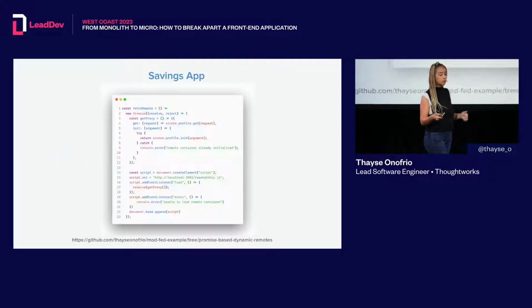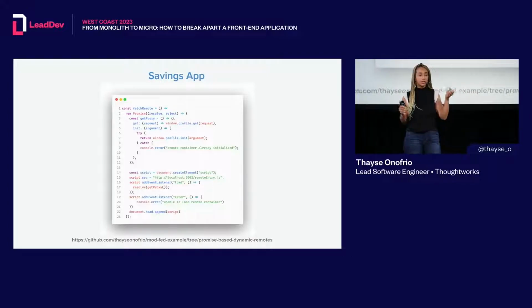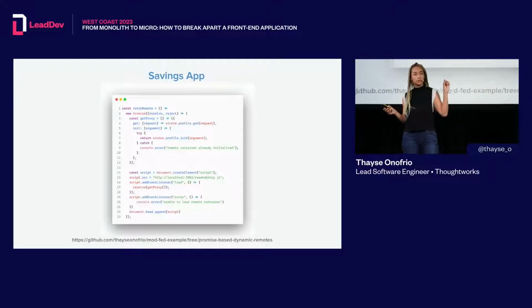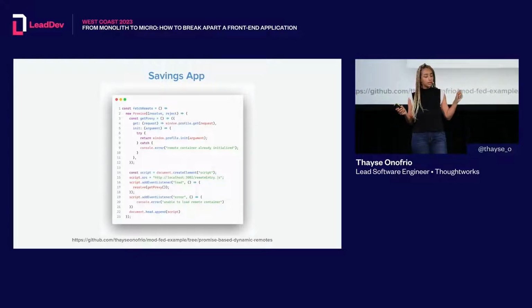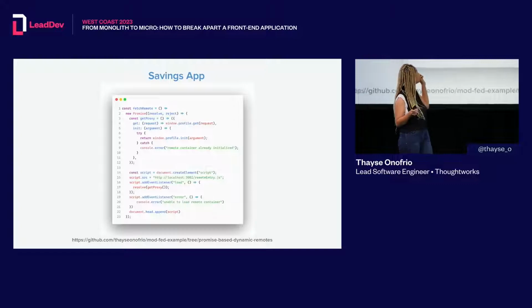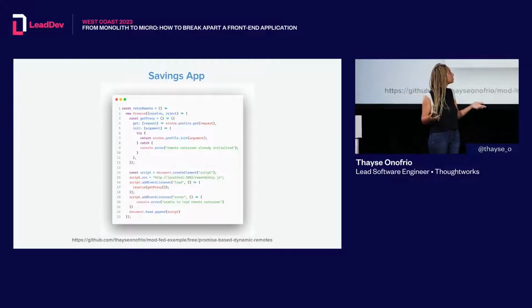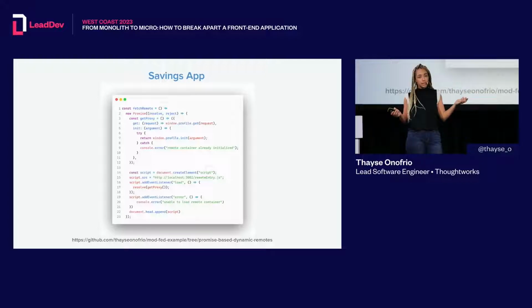So it's still using module federation and Webpack. The profile app continues to be the same. It just exposes itself. But on the savings app, we will now interact with it differently. And instead of using the HTML direct script to import the remote entry.js, we'll dynamically add it here. And we will be able to easily choose where we want to load this remote entry.js from, probably having different URLs for different environments. And we are able to add event listeners to it.